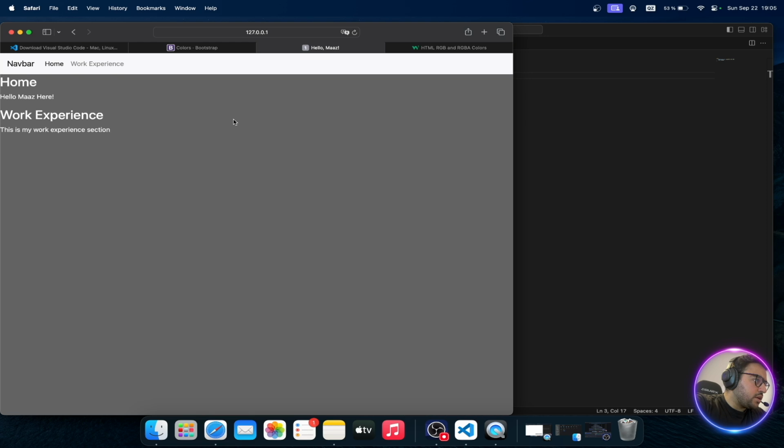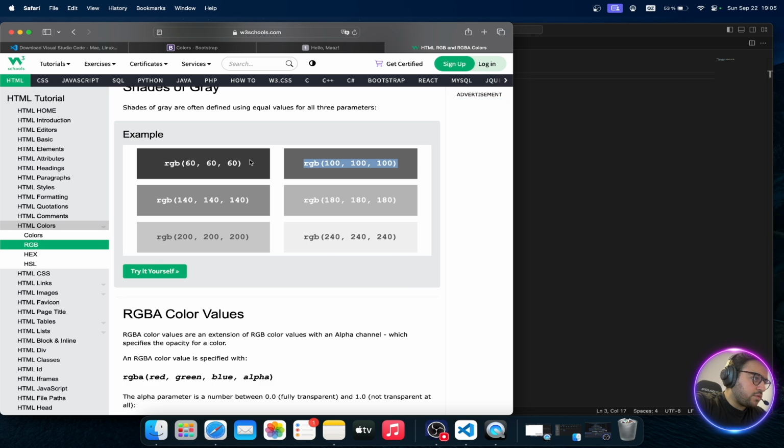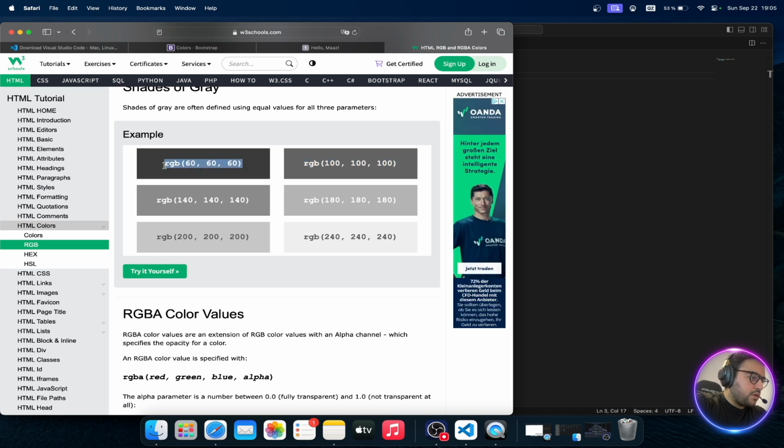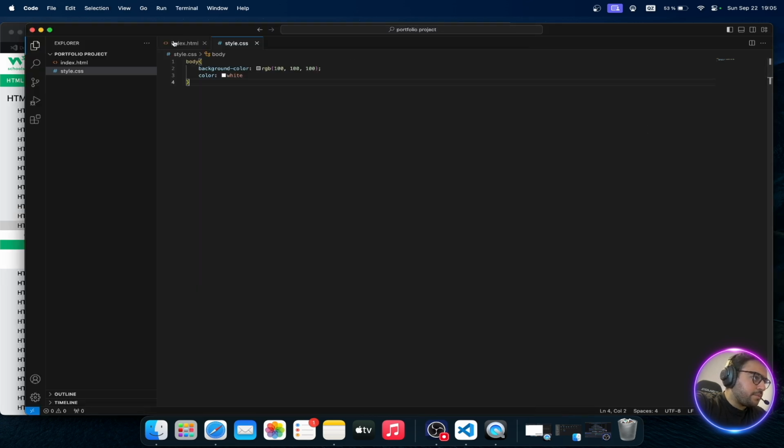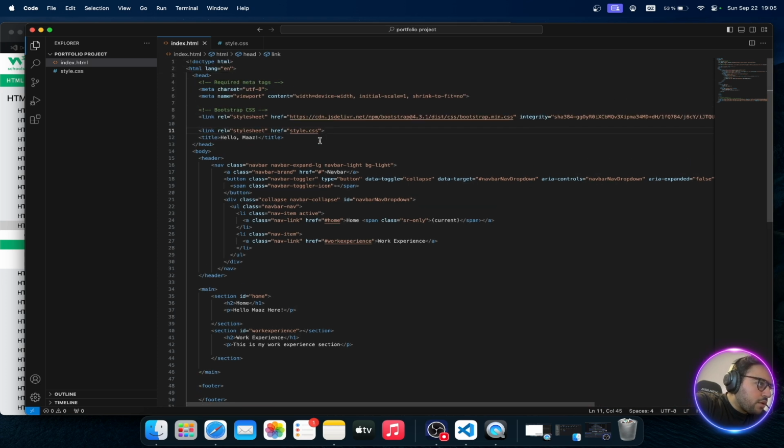So I think this looks much better, but I'll try to make the navbar background color darker. So for that, maybe I'll use this particular color. So let's see. For the nav tag, okay, so it is using bg-light, navbar-light.